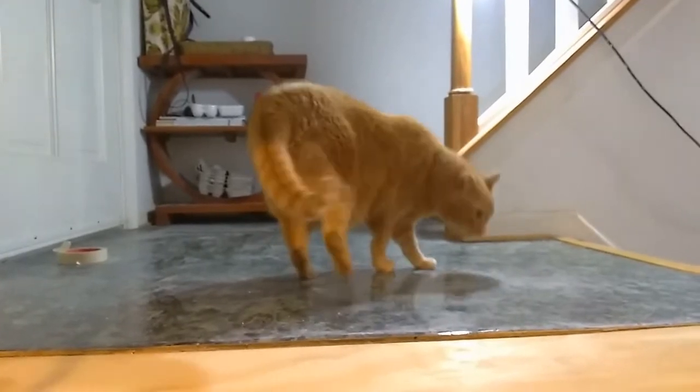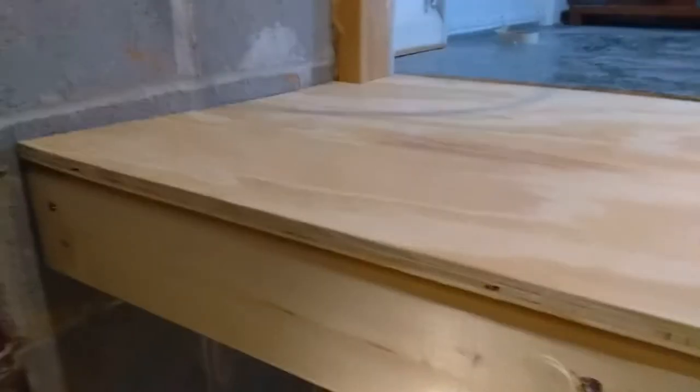You can see where we've put in the platform. Matches the existing subfloor.